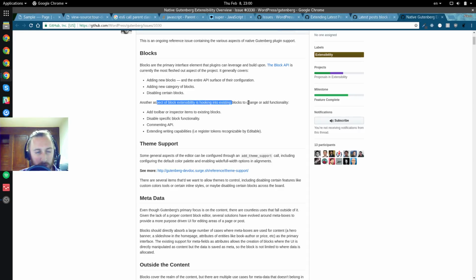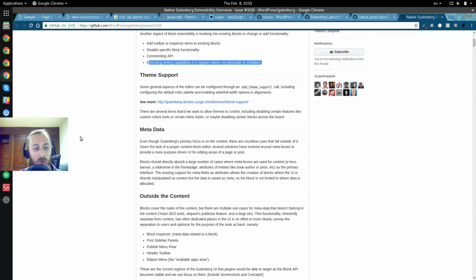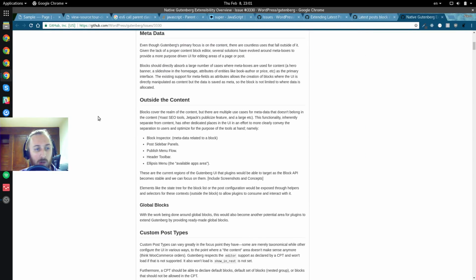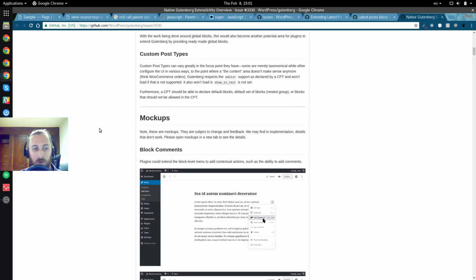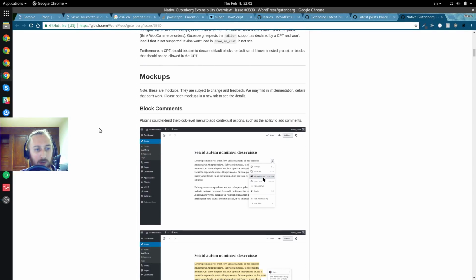Yes. Well, partially yes. Yes, I would like an inspector item to existing blocks. Register tokens recognize compatible. Block comments.